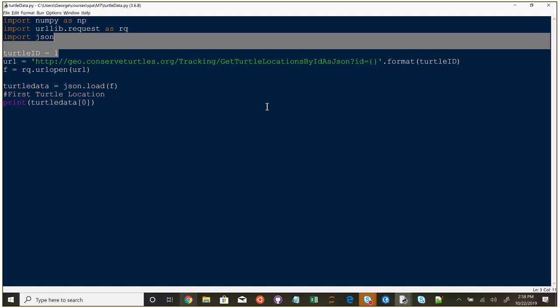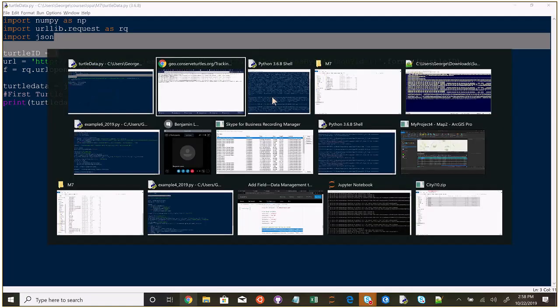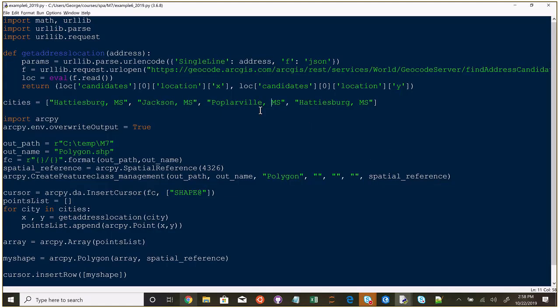But we could look at the turtles one at a time and see where they went, or we can also see kind of where turtles go in general, right? We could do all sorts of stuff with the data, but what we're trying to do is get a line that represents all the places the turtles went. So in reality, this isn't actually much different from this last example 6, right?